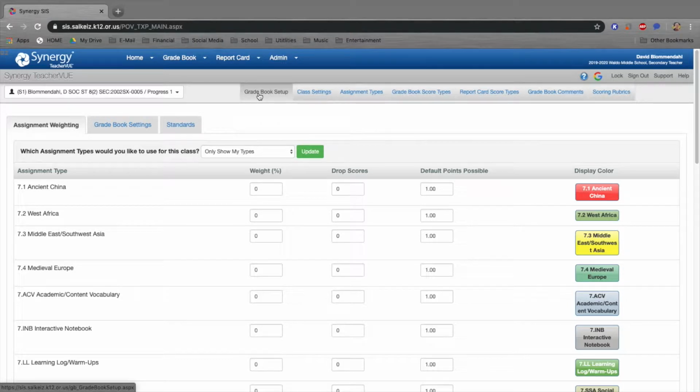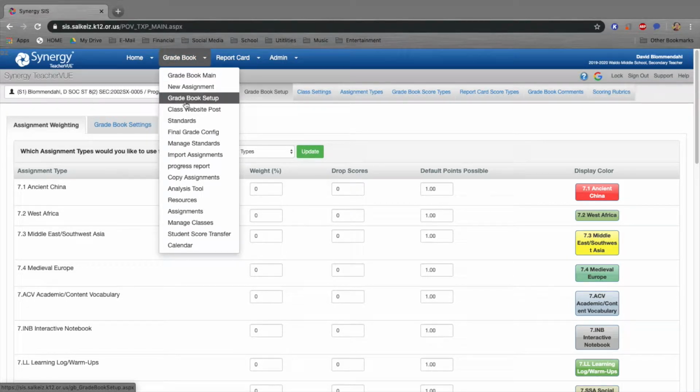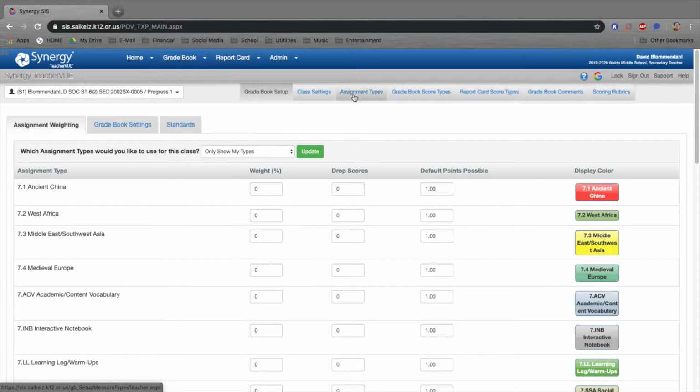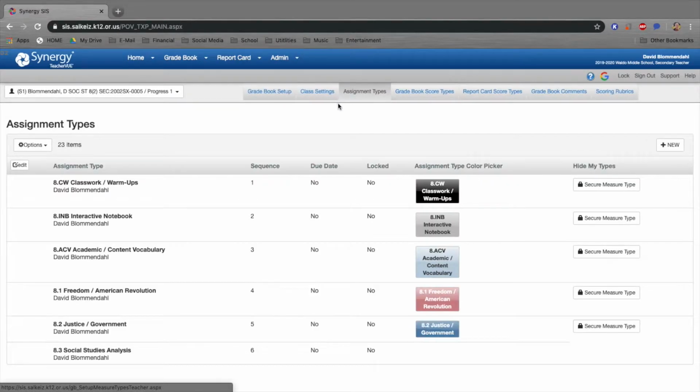So you're going to do that under Assignment Types. So under the Gradebook menu, you're going to go to Gradebook Setup and then go over to Assignment Types. And that is where you will have the ability to create your assignment types.